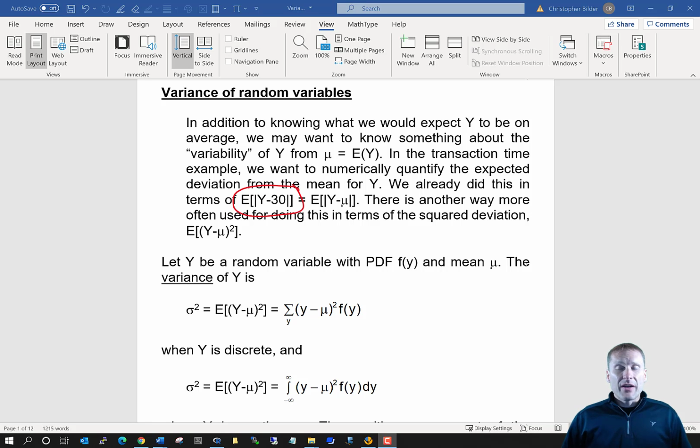It's called the variance. We've already seen the variance before in terms of a sample and a little bit in terms of a population. But now that we have a PDF, a probability distribution function to work with, we have a convenient way to find the expected value relative to this measure of variability, which we're going to call the variance. Okay, so this is what the expected value looks like. It's the expected value of the quantity y minus mu squared.